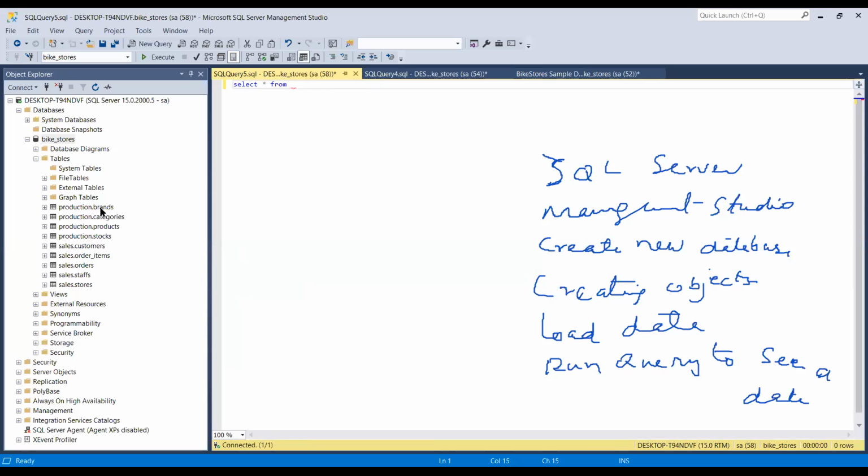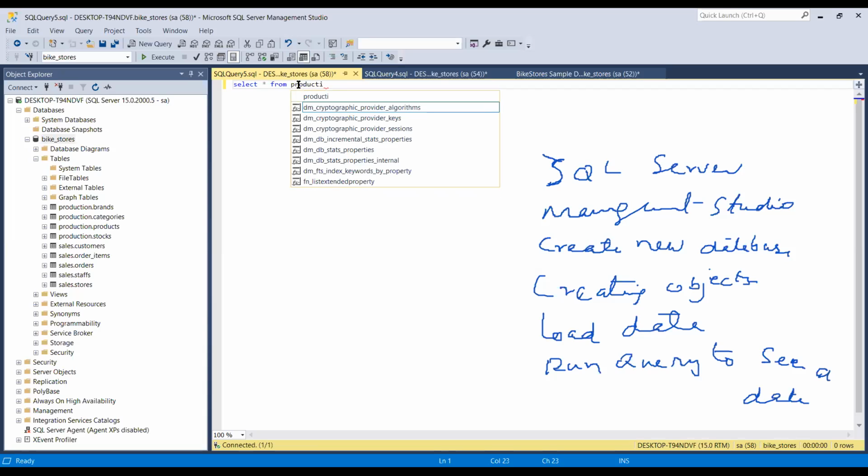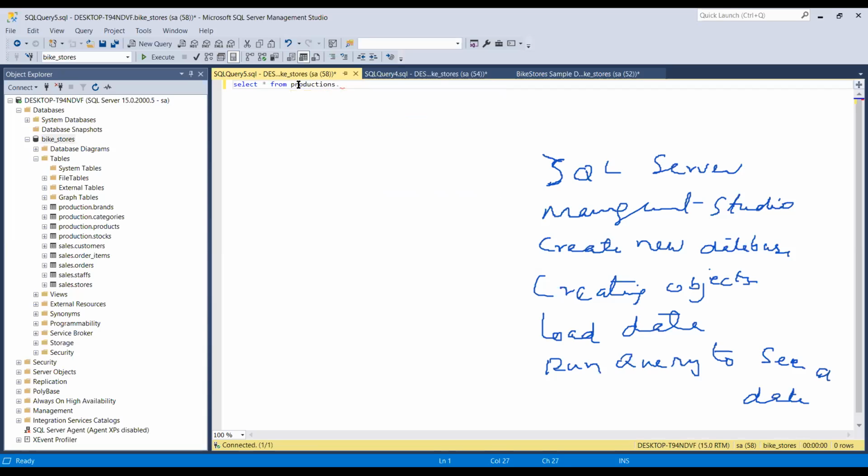I showed you production dot brands earlier, now production dot categories. So I have to write down the name here, production dot, but you have to be specific with the spelling, production dot categories. After typing this command, a semicolon should be there, and click on the execute button.